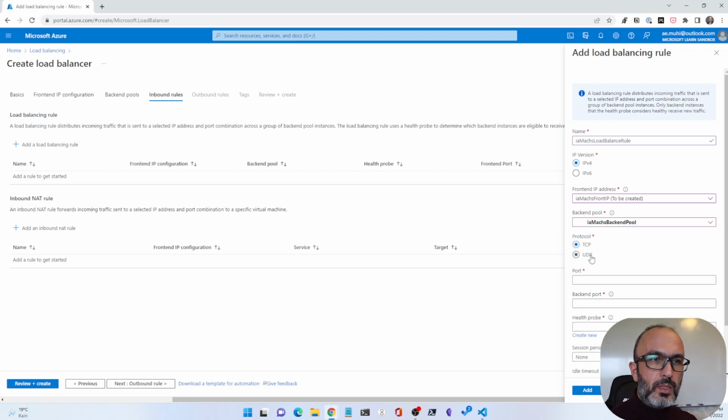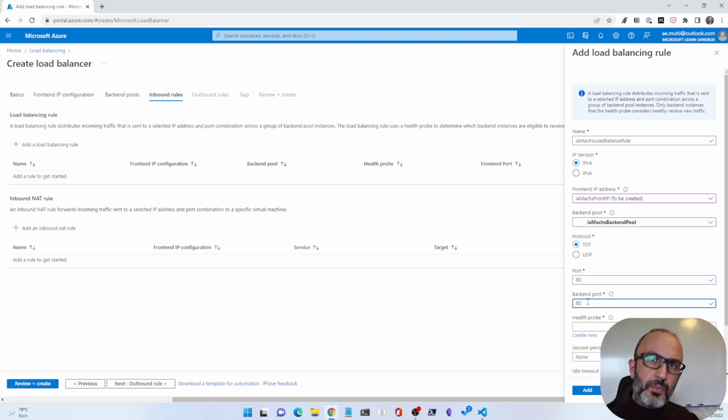And then next we'll specify whether it's a TCP or a UDP protocol that our users will use to access our application. So our users will use HTTP, which is TCP, port 80. So we'll pick TCP and we'll put the port as 80 for the front end, and also for the backend pool, it's again 80.